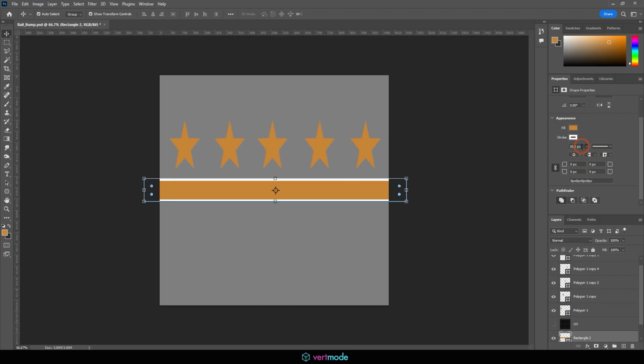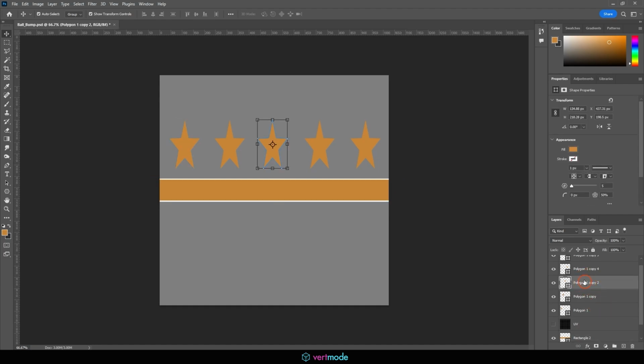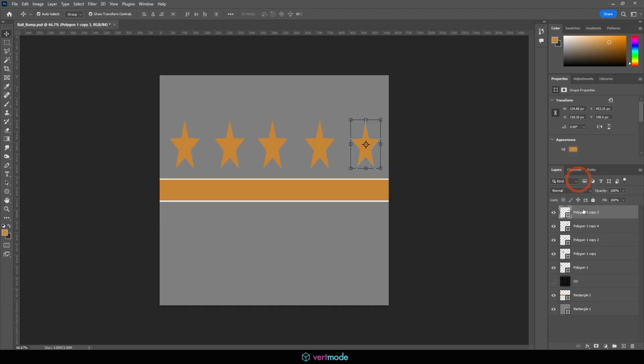Now, just to make it consistent, I'm going to maybe set this down to 5 pixels, make it nice and thin, and then I can use this on the stars as my base. Now, the stars are all currently separate shapes, but it would be nice if they were a singular shape for the purpose of doing this edit. If you want to combine shapes or any sort of layers in this, you can merge them using the function by selecting multiple, right-clicking, and merging.